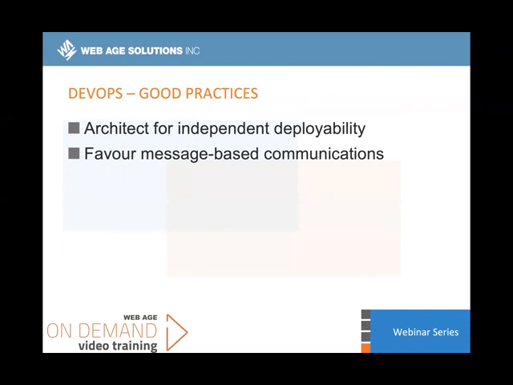And the more we can move toward message-based communication in our systems, the more we'll be able to manage them effectively in the DevOps environment. Again, I use the word favor very deliberately because it's not a requirement, but it certainly makes life kind of easier. When I say message-based communications, I'm also including in that REST-based communications. So I am not saying you have to use message queuing or something like that, but the loosely coupled, standards-based communications are very, very valuable for making DevOps more practical.